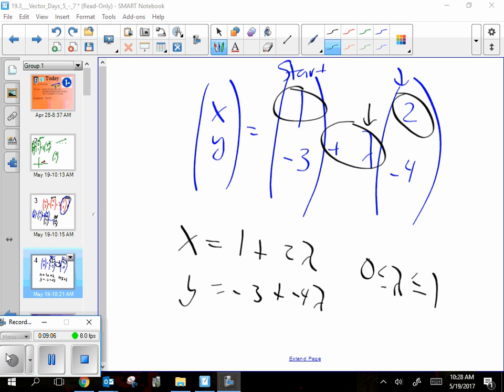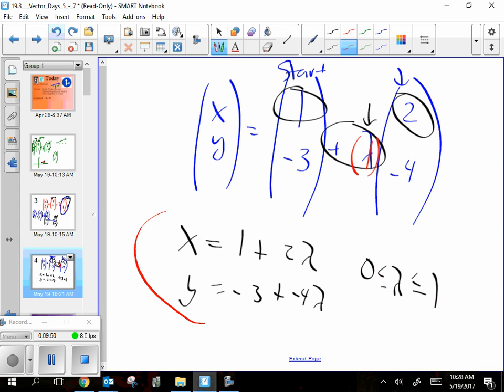I want to think it through and go, if I put in a 0, that means I will start at this point, and that's where I want to start, right? And if I want my vector to end at the head end, then I want to just go 1 vector length. Okay, it's like a counter of how many vector lengths you want to go. So if I put in a 1, then it's going to make the tail end, and it goes where I want it to go. Because again, this is a vector. It's supposed to go from here to there and stop. In this one, without the limit, it would go forever. And that's not making it the same thing. So we need that domain in there.